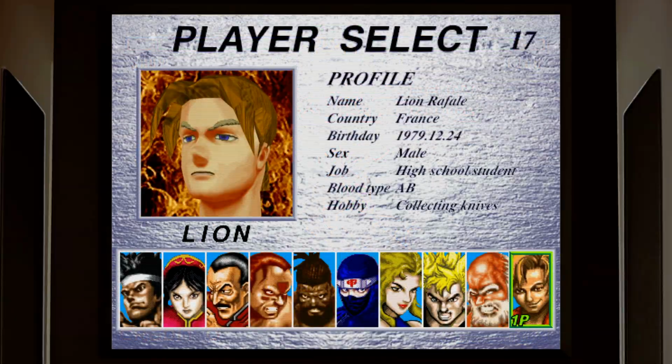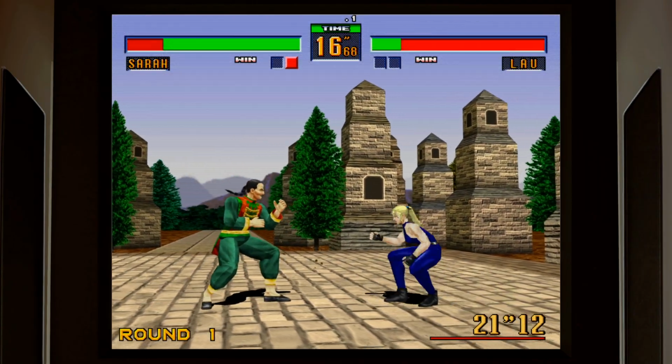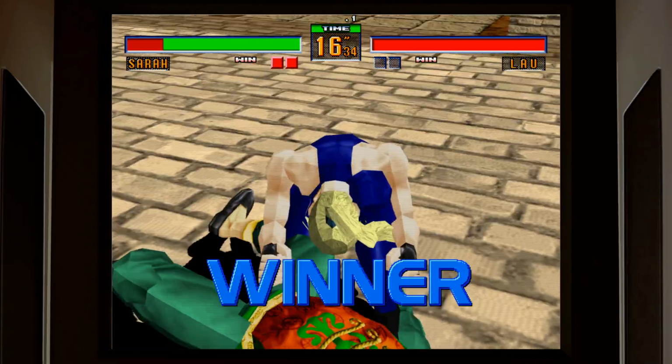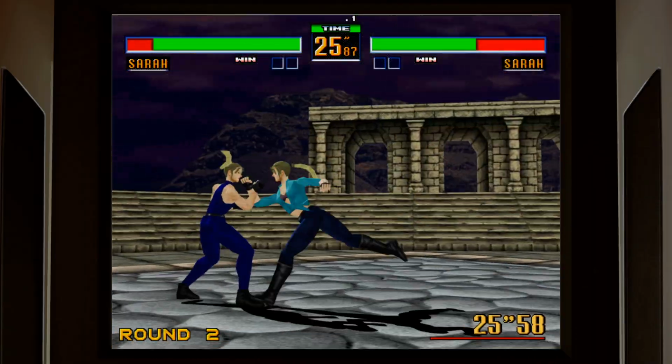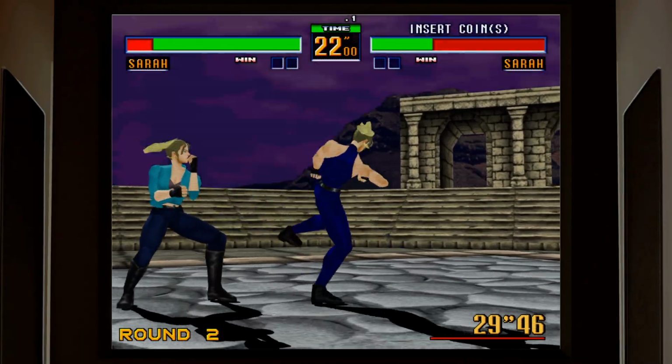Once again we check Lion likes knives, then start as Sarah. I plough through Lao quickly enough, as there are more buttons that help you complete tricky moves on these ports than the arcade original. Fighting myself, the stage is definitely darker coloured here than the Kiwami 2 version.